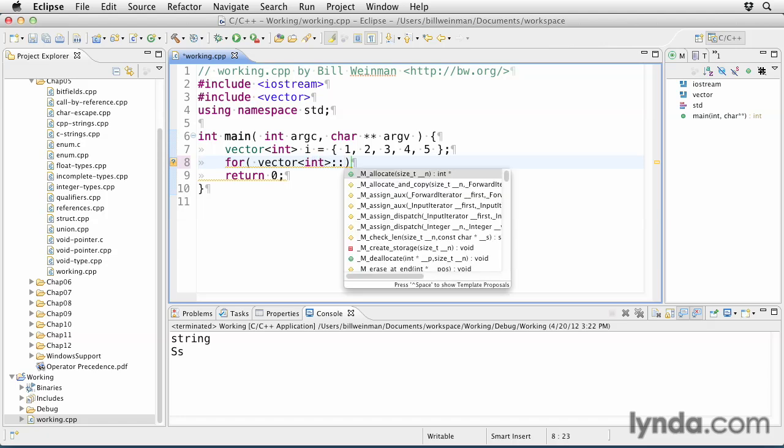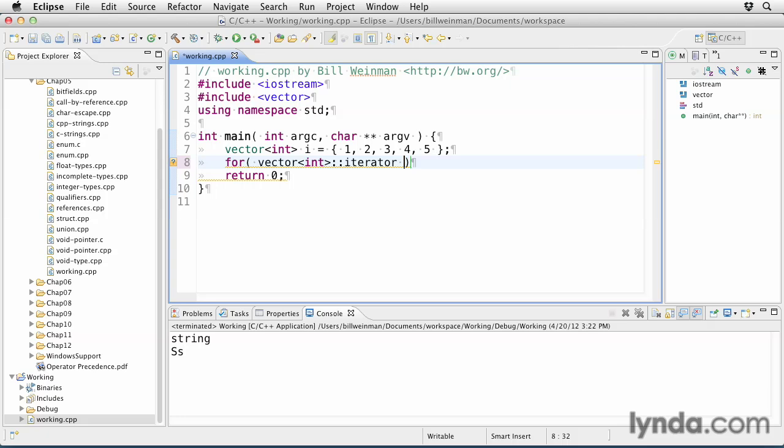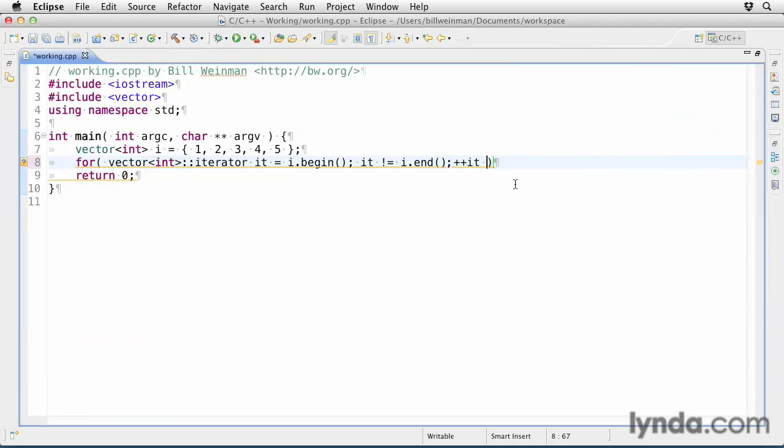I'm going to declare an iterator. We'll call the iterator it, and we'll assign it to i.begin. And this will run while the iterator is not equal to i.end, and we'll increment the iterator. I'm just going to maximize this while I type so you can see the whole thing.